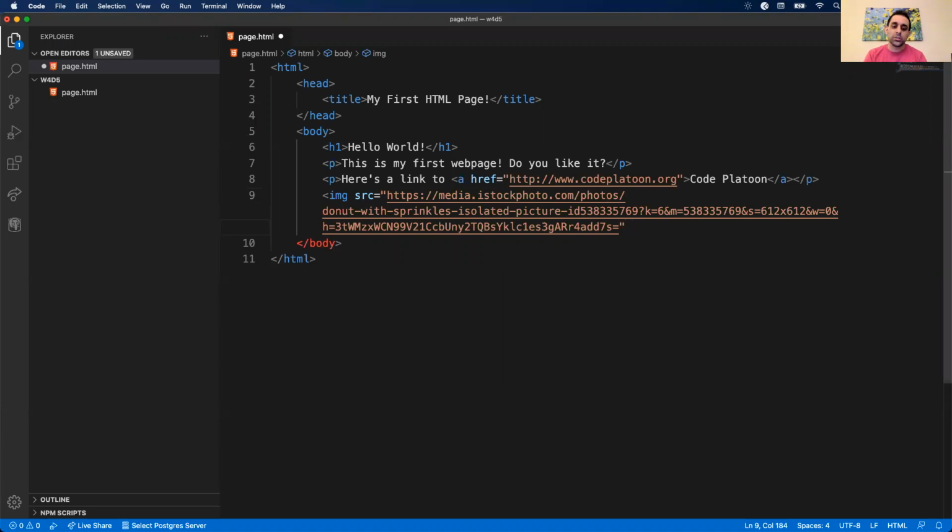Usually for images, you want to specify that alt attribute also, and this is just in case the image does not load or does not exist. And in this case, I'll just put a textual description of the image. In this case, I'll say, yummy donut. All right, so this is my opening tag and my closing tag, because the image tag is an empty element. So hopefully this should display an image. So I think the image is going to be kind of large, but let's see what happens.